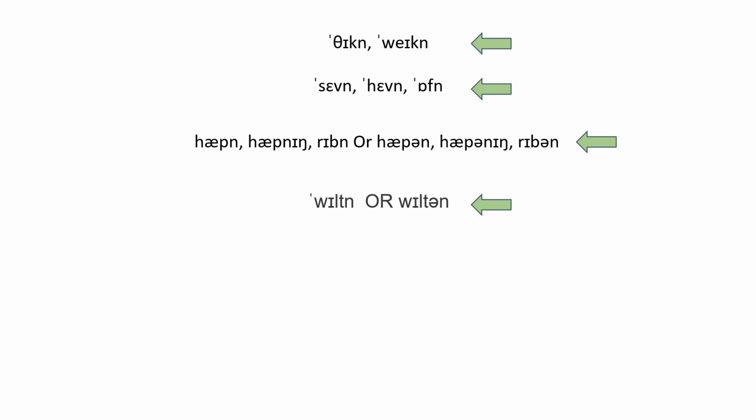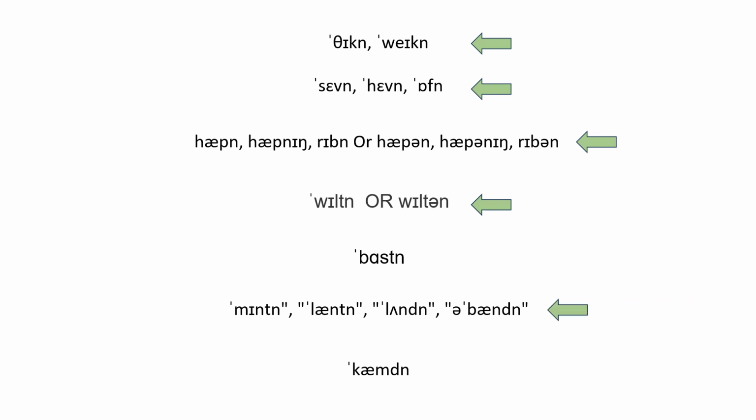After S, for example Boston, a final syllabic nasal is less frequent. Clusters of nasal plosive syllabic nasal are very unusual. Examples of words typically using syllabic N in the final syllable: Minton, lantern, London, abandon. Other nasals, like M, also discourage a following plosive plus syllabic nasal. Example: Camden is normally pronounced Kemden.